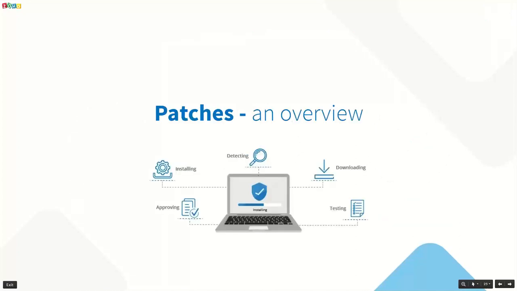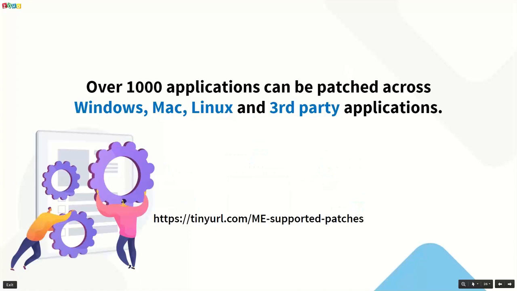And now we are stepping into the actual core of this webinar, which is patch management. We offer support for 1,000+ applications in Desktop Central that includes Windows, Mac, and Linux, both security and non-security patches. And we also support 500+ unique third-party applications. You can navigate to the below URL and identify each and every application that is supported within Desktop Central.